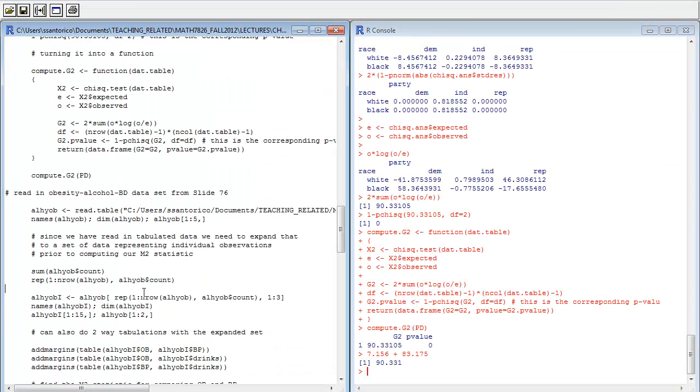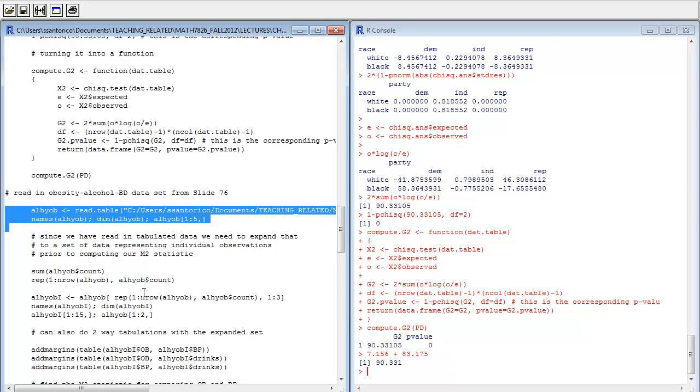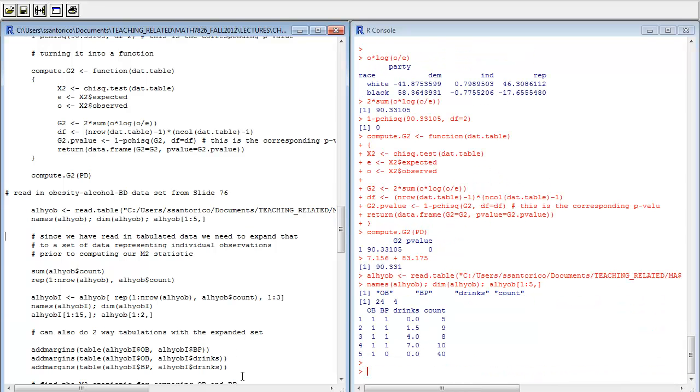So the very first thing I'm reading in my data, so that's my read table statement. I print out my names, I looked at the dimensions, and I printed the first 5 rows. So I always do this when I read data in. I know what my names should have been. I knew they were at the first row, and so it does print them out. And I looked to make sure when it printed my observations that they're all formatted like I expect them to be. So this just helps me check that my data was read in correctly.